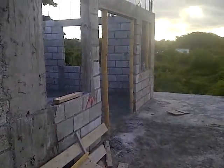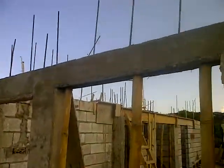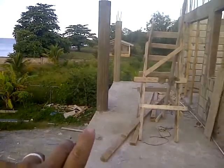So, bedroom number 4. Here we have the lintels up. That's the top beam over the windows. One more or two more rows of block, and then the roof line starts. So this is where we need to know. We've put some columns in already here, 1, 2, 3. This is on the master side.